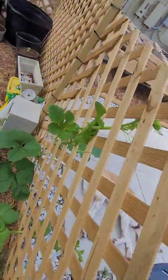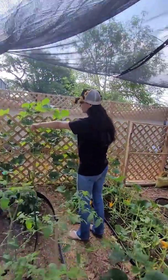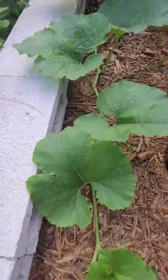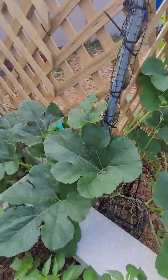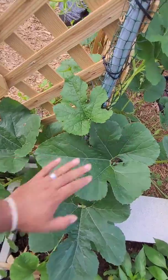So I'm just gonna do a quick run of how long this spaghetti squash is. It actually is growing all the way from this end of the fence all the way across right over there. Look at that. It's kind of hard to tame it. It's going up on the trellis right there. It has come all the way down here, and this is one of the main reasons why you have to trim your leaves, because they get so big. I mean, look at this one. This one is probably about the size of a basketball.